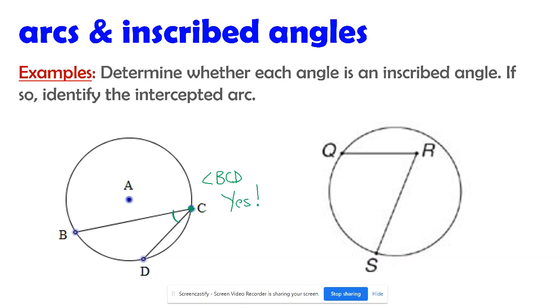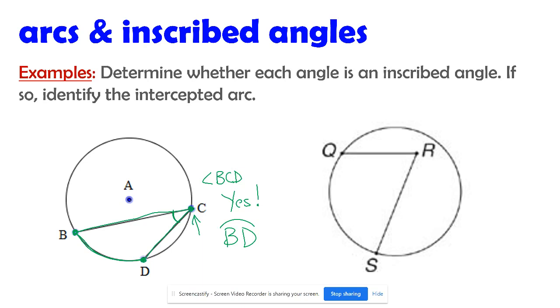The second question is, what is the intercepted arc? If we look at this angle, again I'm going to follow it out to the points where it hits the circle, and that's at B and D. This is the intercepted arc right here between those 2 points. So we would label it BD, and we'd use our little arc symbol over the top. You're going to get some questions like that, and that's how you answer it. You look and see, is the vertex on the circle? If it is, then it's a yes. Then you follow the two sides of the angle out to the other 2 places where the angle hits the circle, and the arc will be between those 2 points.